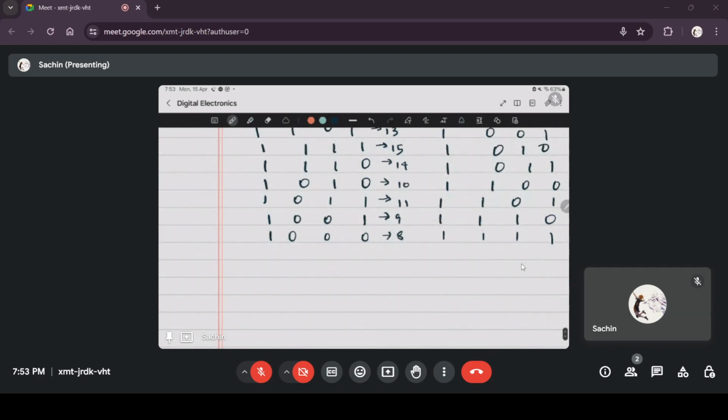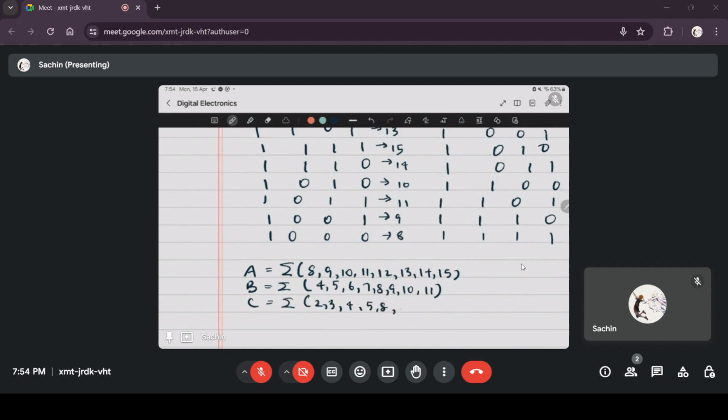So we can write each of the binary bits as sum of minterms. A is sum of 8 9 10 11 12 13 14 15. B is sum of 4 5 6 7 8 9 10 11. C is sum of 2 3 4 5 8 9 14 15.